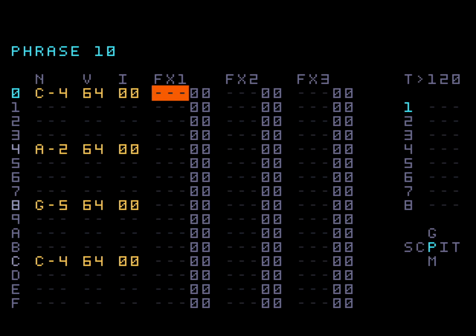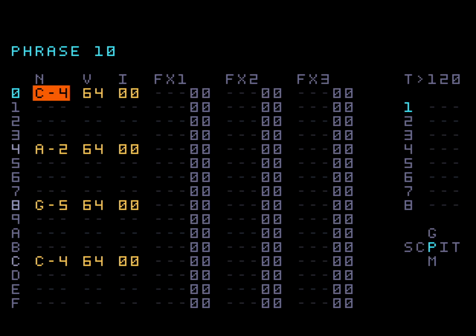But we also have our effects columns, and this allows you to add on per step effects for each phrase. So essentially you could have different effects and modulate different things on each step, but also 3 different effects at once. And this is pretty good compared to, for example, the Polyend Tracker that has 2 lanes, but it also has a huge number of effects. So when I come back later, I'll show you exactly what that entails.